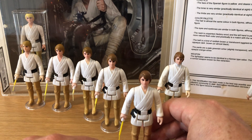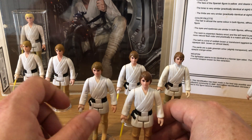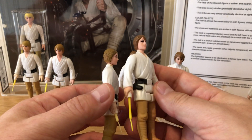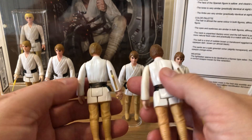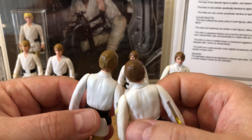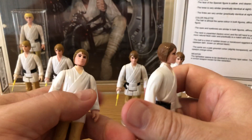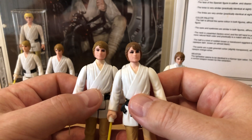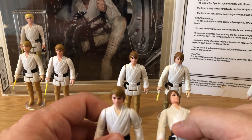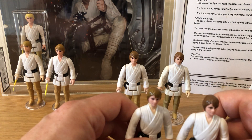The uni-toy brown-head appeared on the Empire Strikes Back cards and the Return of the Jedi cards. The next one I call simply 'the brown' — again uni-toy, and you can see the uni-toy saber, very different from the Taiwan. It has the two-line large copyrights, but you can see there is a definite lightness to the hair — it's not slight. So I call that 'the brown,' as opposed to the dark brown.